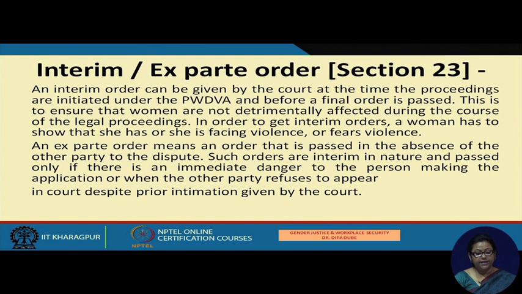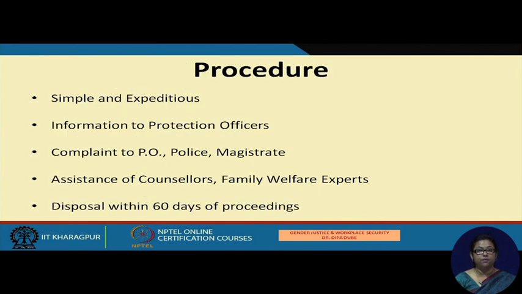even because it is necessary, to tide over an immediate danger or an immediate situation or a fear of violence, that such immediate interim orders are given. Or maybe the other party is intentionally trying to delay the proceedings or intentionally not appearing in court in spite of notices being given to the person. Then the woman should not be seen to suffer in those situations, but interim orders as may be necessary depending on the situation, and if there is an immediate need, such orders may be passed for the protection of women.